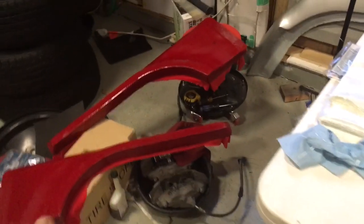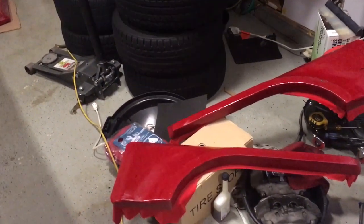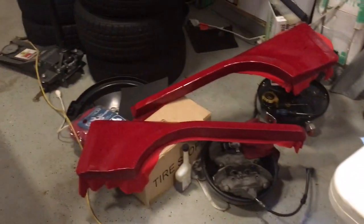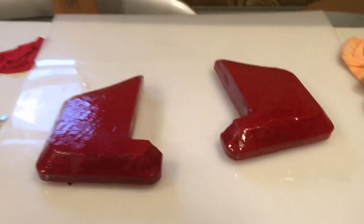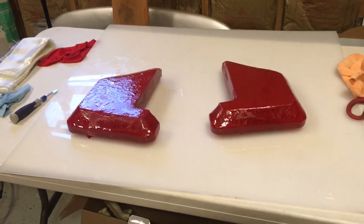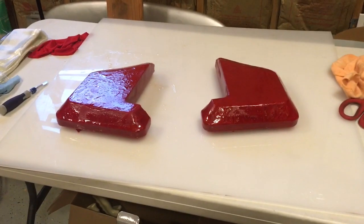But I don't want to risk it. These were a lot of work. I don't want them to crack apart trying to get them out or deform them, and then when I go to put it on the mini truck, it's completely warped. So in any case, like I said, I'm gonna get some more materials on order, and hopefully these guys will dry up to the point where we could work with them again.